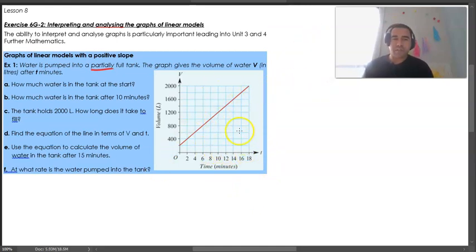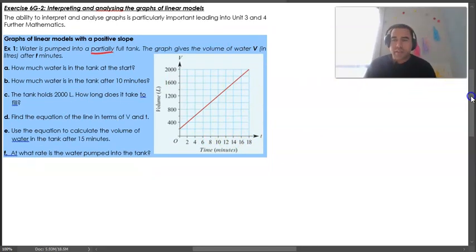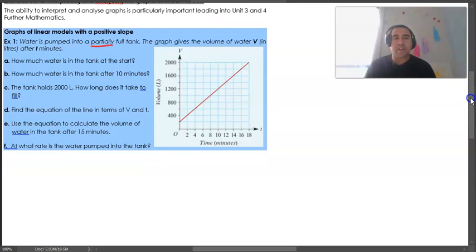By the looks of it, 18 minutes that we have here. So we're just going to answer the questions accordingly. Pretty basic stuff, things we have seen before. D will be a lot of the nitty-gritty stuff. And then from D, we're going to use the equation in D to answer E and F.